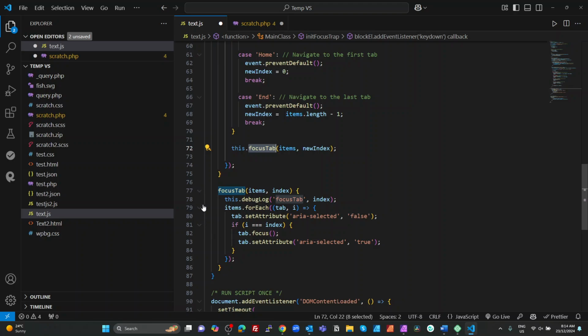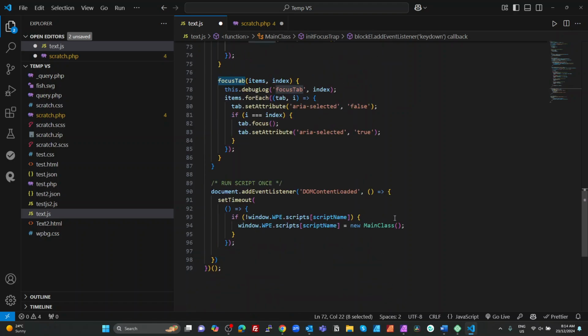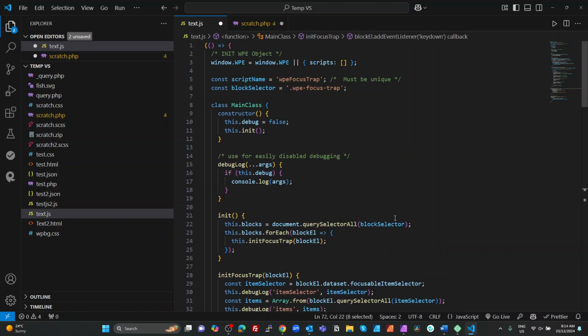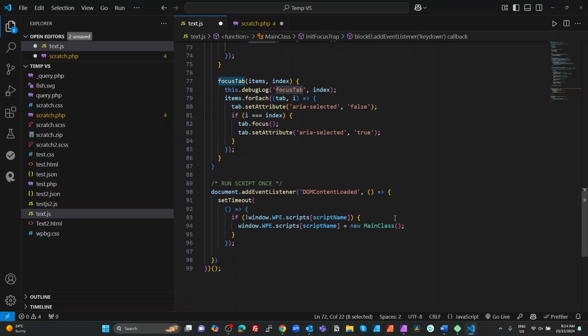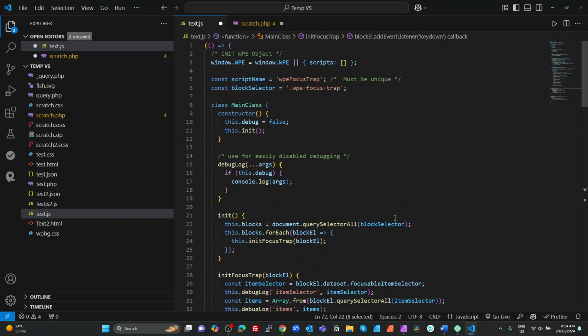So that's pretty straightforward. This is code that took me probably 20 minutes to come up with, so there may be some things in here that could be improved, but that's where I've got to. I'm going to put this up on a gist so you guys can play with it, and I hope that helps you with improving the accessibility of some of your elements, even if they're not Bricks native elements. If they're elements you've created, this focus trap can be used to keep focus.